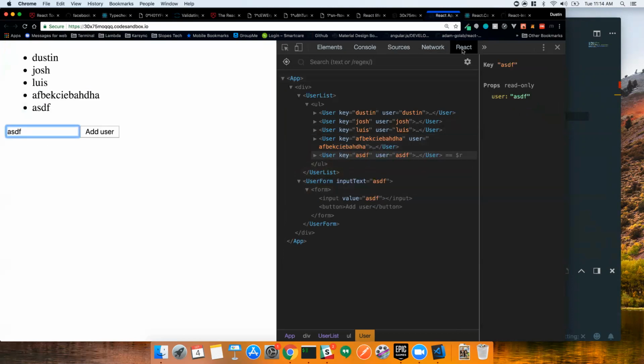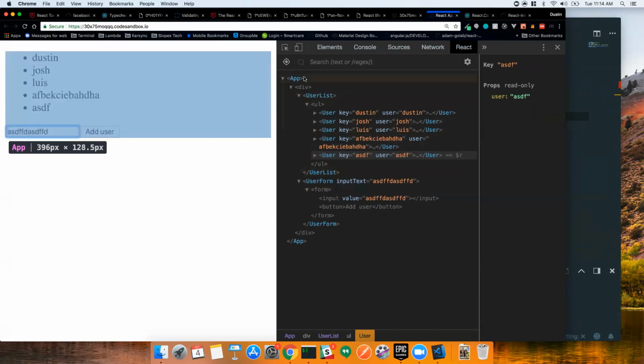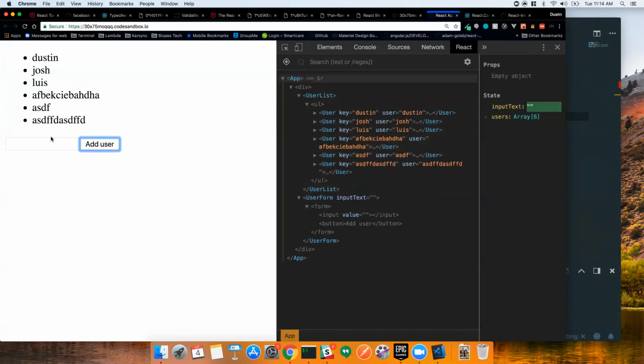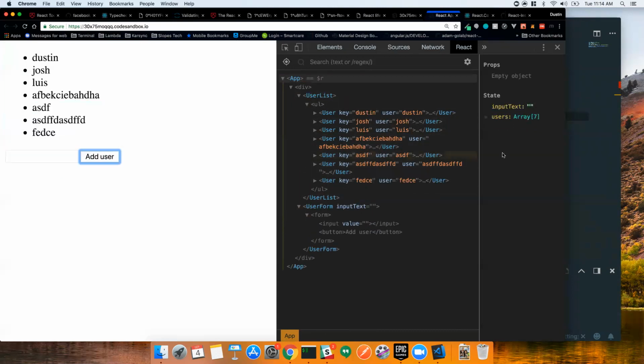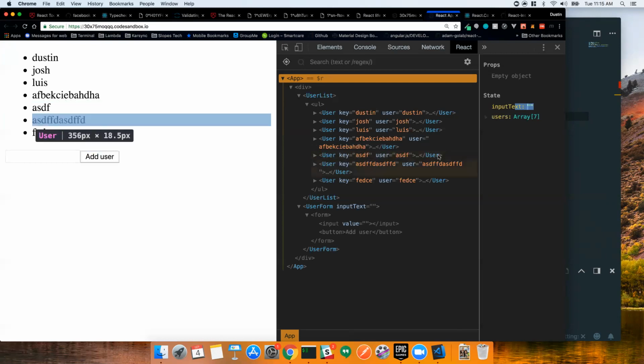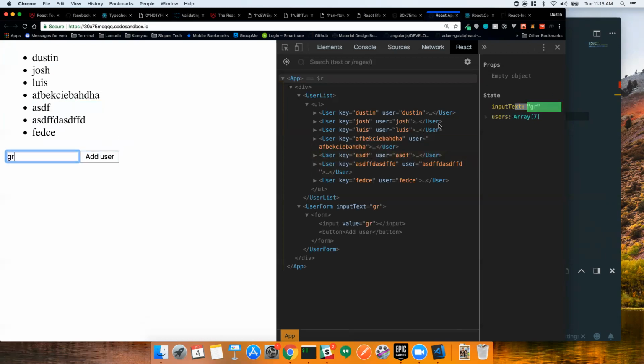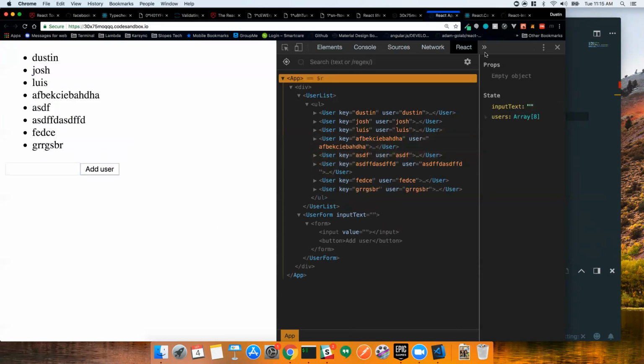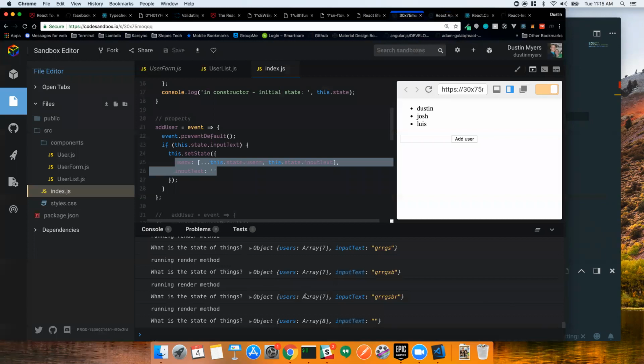So React tools are awesome. We get to see these changes happening in real time. It's fun to just do this a little bit and watch behind the scenes what's happening. What is React doing with this cool application that I built? I built this so that you can see these real-time updates happening, and you can see these console logs happening.